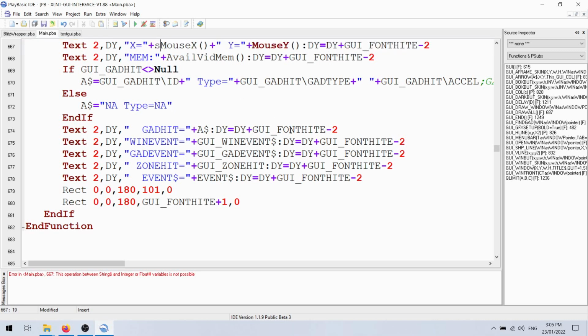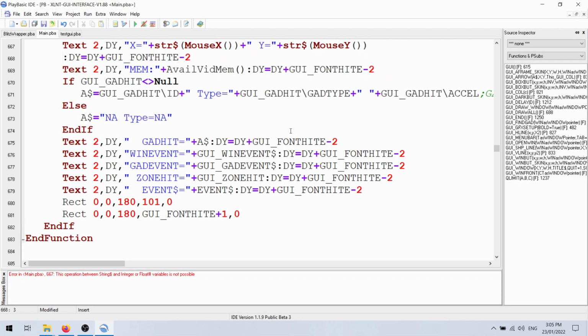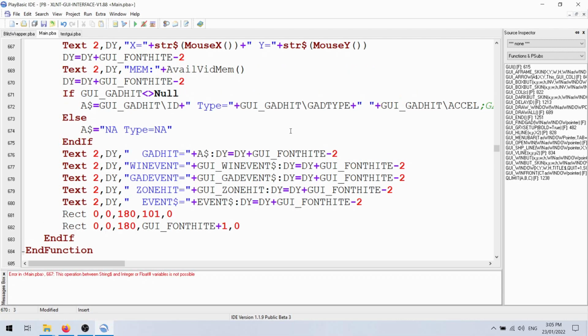All right, what are we doing here? That's weird. We've got a string addition. That's actually something I thought about from PB. DY, available video memory, it's not something PB has. Definitely not, so can't do that.